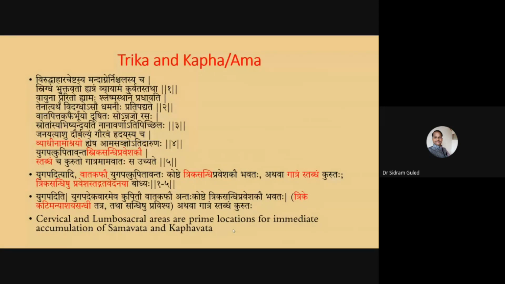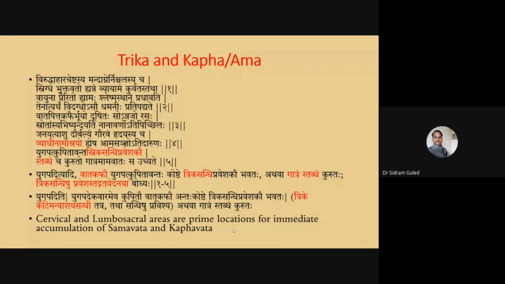So Yugapat Kupitav Antaha Trikasandhi Praveshako, and it will also accumulate in the sandhis of the Sharira. And then later, Stabdam Kurute Gatram Amavataha Saucha. Later he has given explanations in the commentary. Vata Kapha Yugapat: here he mentions that along with the Ama, the Vata and Kapha doshas, predominant in combination, will accumulate in the Trika Sandhi.